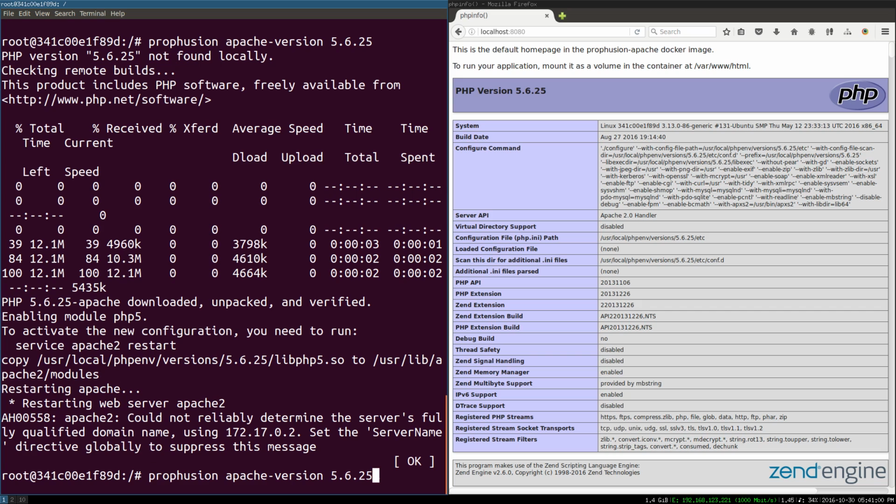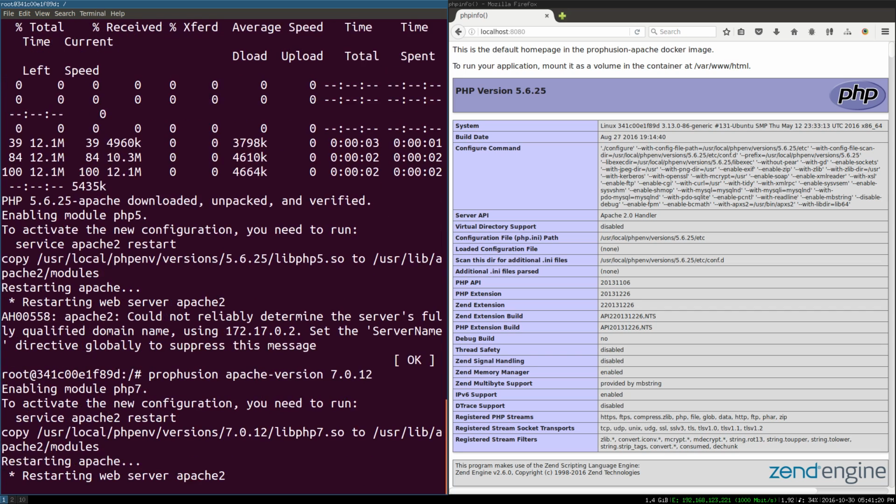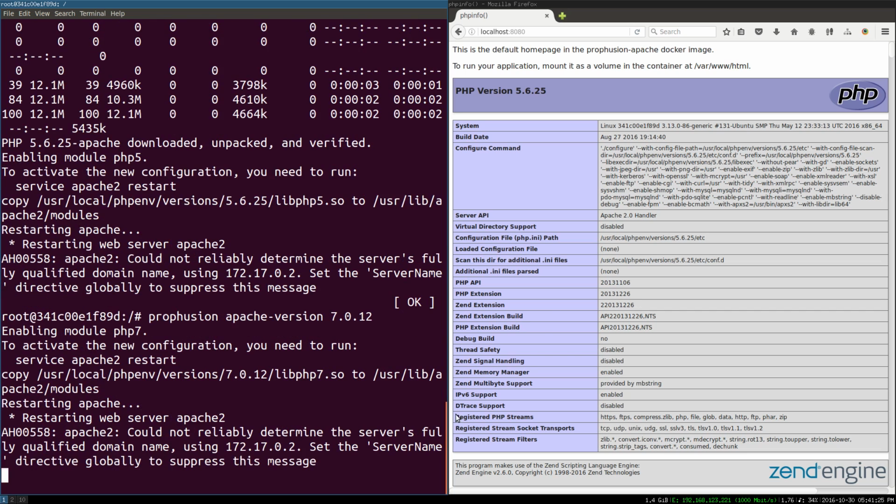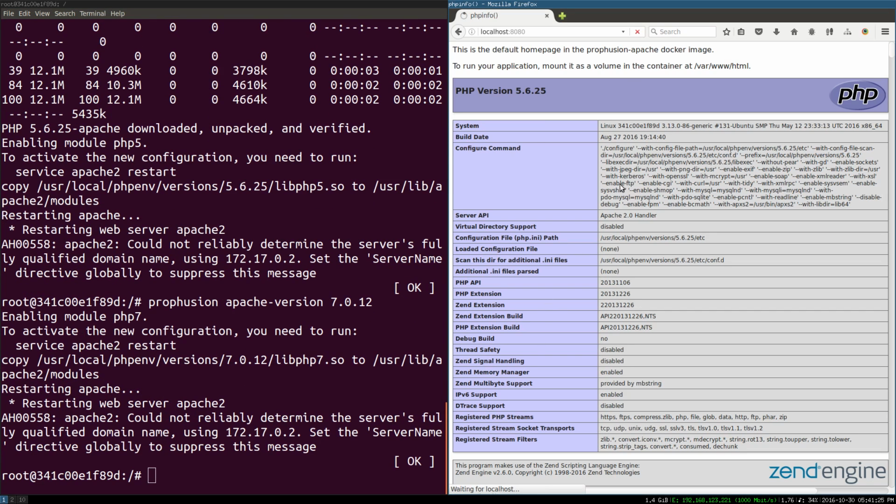And then the one other thing that I just want to demonstrate is, of course, it only has to download it once if you already have that PHP version because you've run it already within the container, or if you use shared data volumes within Docker, you can do this as well. Then it won't re-download it. So we were at 7.0.12 last time, I think. Yep, so this time all it had to do was restart Apache, and we're back to 7.0.12.